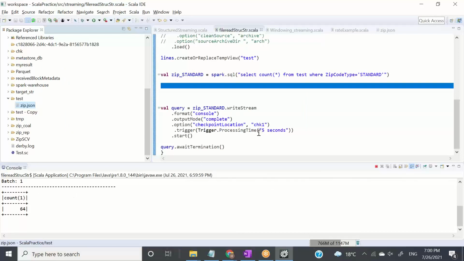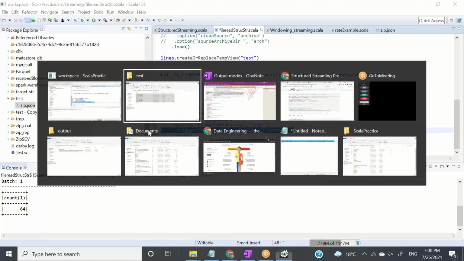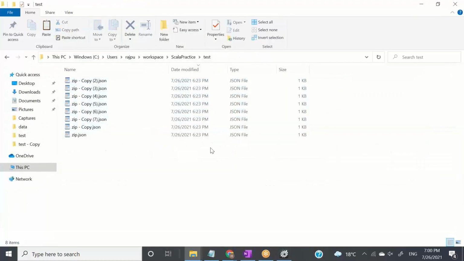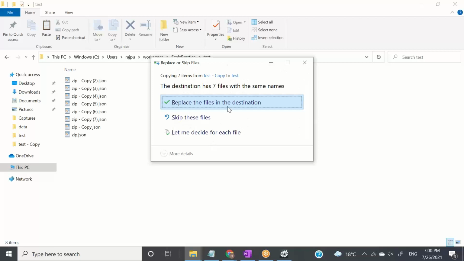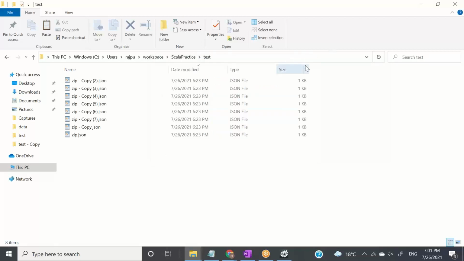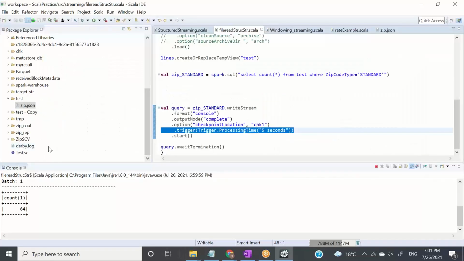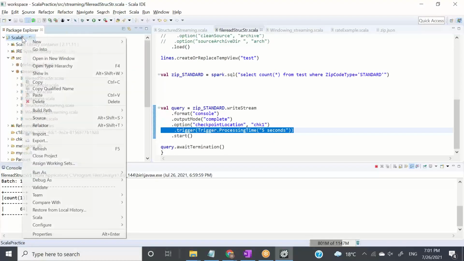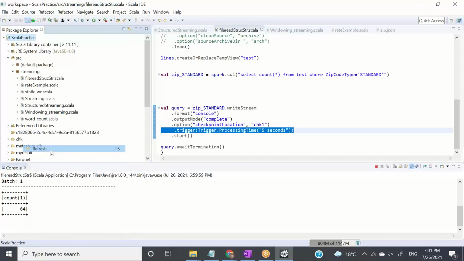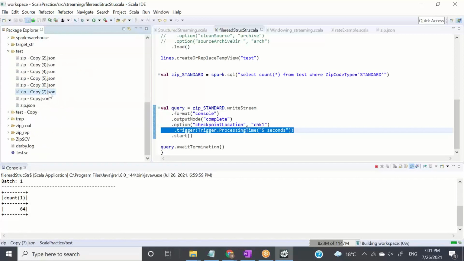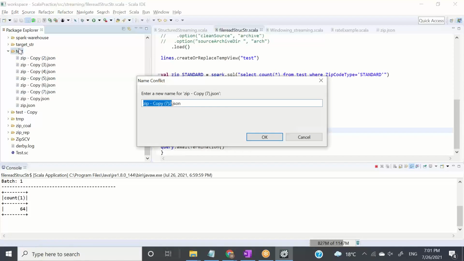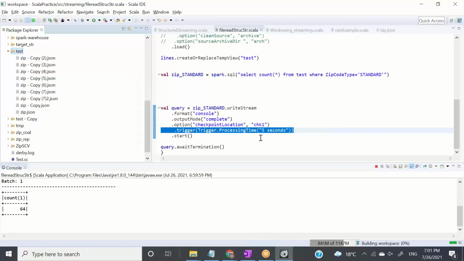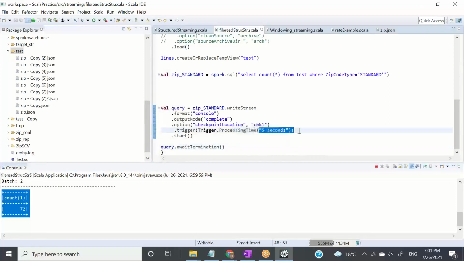Why? Because see, 5 seconds, right? And it will wait for me now. So now if I paste those files again, let's refresh this. So see, it is not triggering a new batch, right? It's waiting for the file. And what I'll do now, I'll just copy this, Control C, and I'll paste it here again. And it will wait for 5 seconds now. 1, 2, 3, 4, 5, and it will give me 72, something like this. See, so what I'm telling here is that it will wait for 5 seconds.